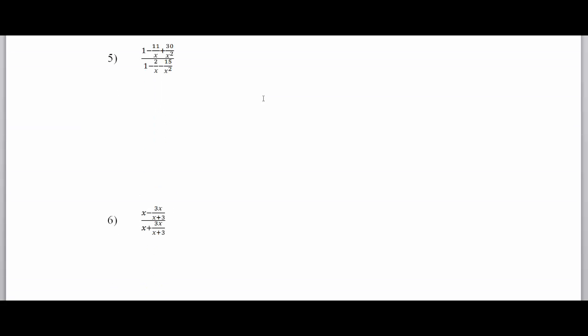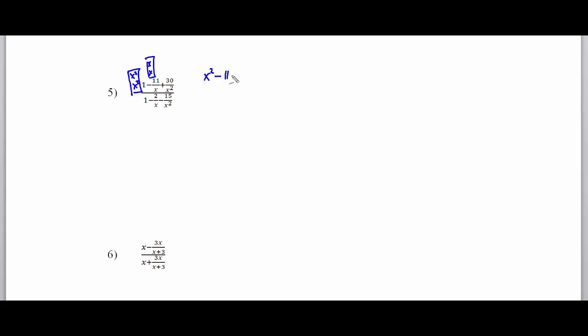Obviously, if you don't have these worksheets in front of you, it's good to pause the video and write these problems down, and that way you can work along with me. Okay, so problem number 5, common denominator is x squared. So here I'm going to multiply by 1 again, 1 that's filled with x squared over x squared. I'm going to multiply this by x over x, which is 1. So now my numerator is x squared over x squared minus 11x over x squared plus 30 over x squared, or like that, as one common denominator.